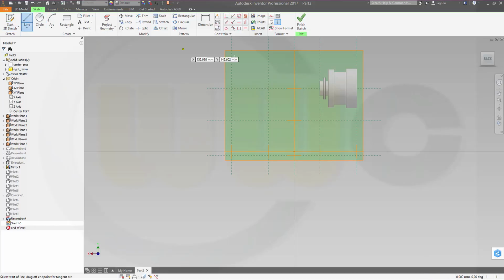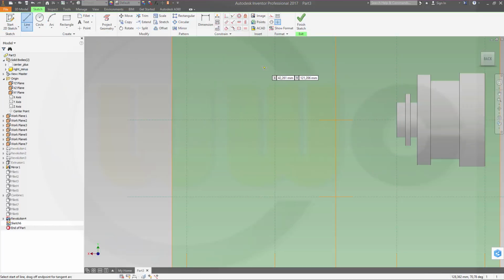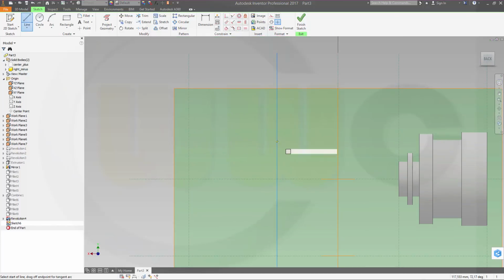Again a sketch line over here. Goes up, right, down, right, down, right, up.